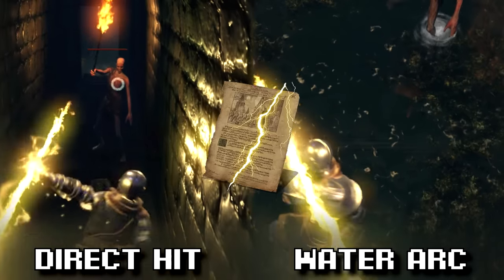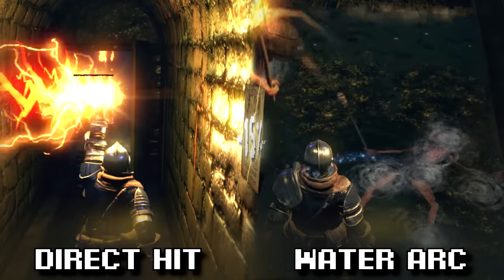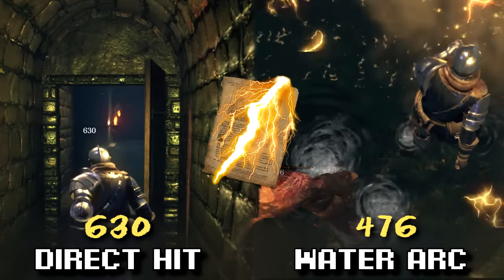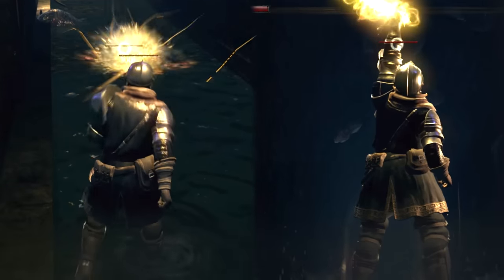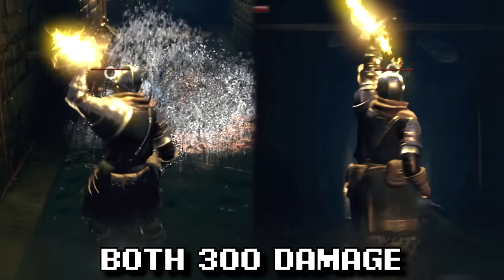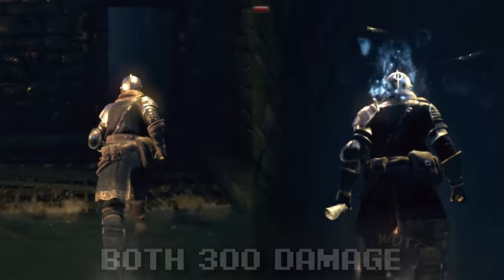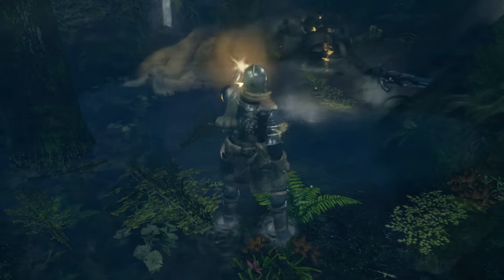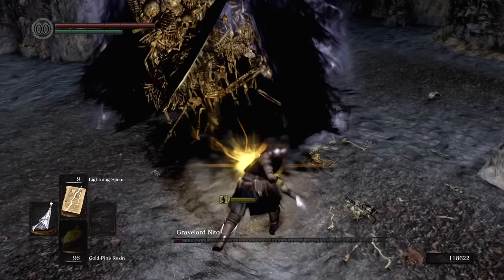Depending on the spell, it's only a 30 to 13% reduction in damage. What's strange is that water doesn't increase damage, since on a direct hit, the bolt is consumed. It works in more places than you might expect. If there's a splash, then it shocks.